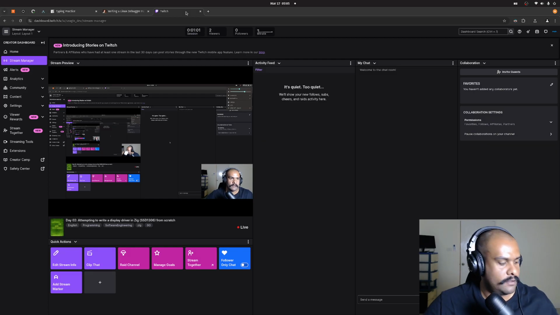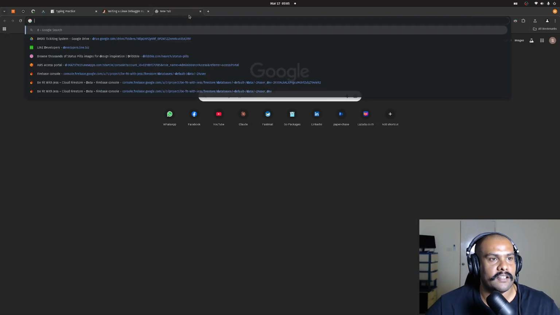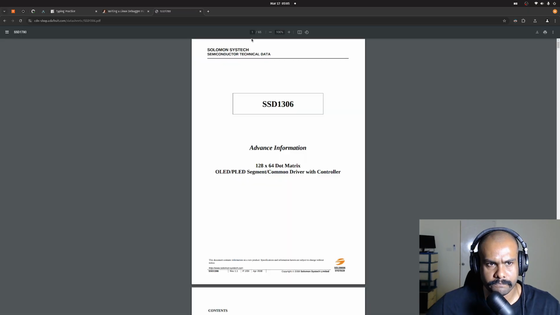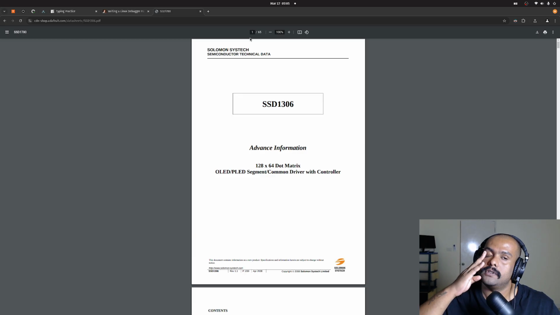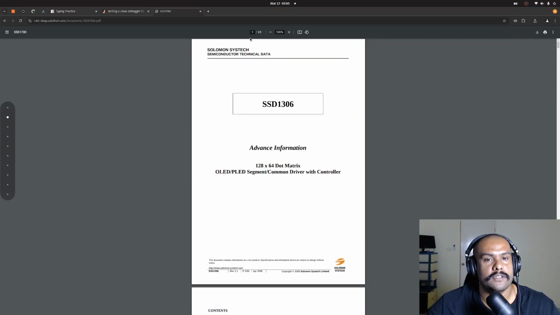Kind of getting sick of looking at the data sheet. SSD. Yeah, it's here. Okay. Think I need. I'm kind of stuck at the moment.